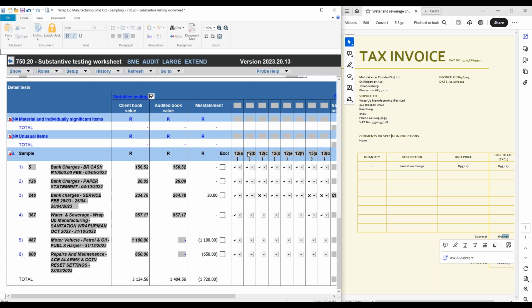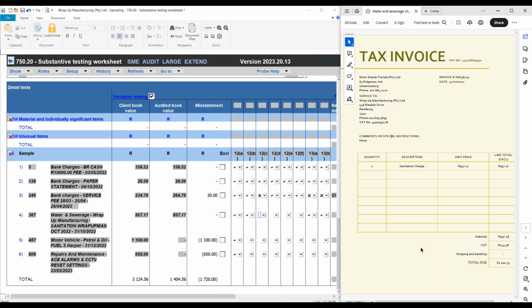Step 12A says test the castings and calculations. So Helen's already done that for us. Follow through to the supporting documents. Now the cool thing here is you can almost treat it as Excel with a little shortcut, as if you are using Wingdings. I think we showed you those in the past with a little tick and cross. So if I just type A here, it will automatically show my little tick mark. If I type R, then it will show a cross. So yes, we've agreed it to supporting documentation. I'll type the A and that's correct. If I type or click on tab, it takes me to the next column.